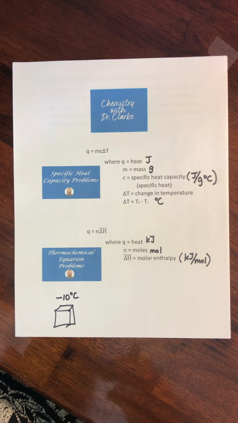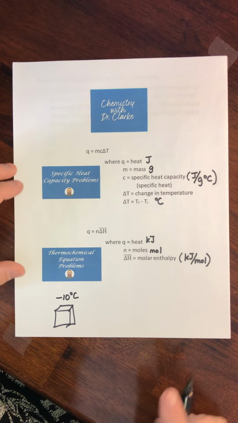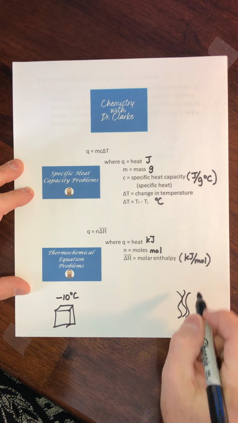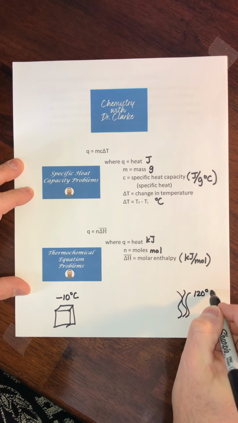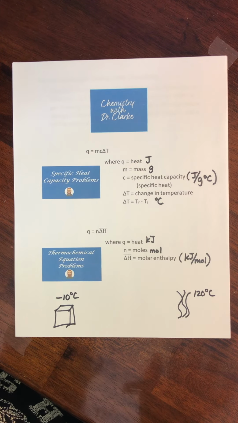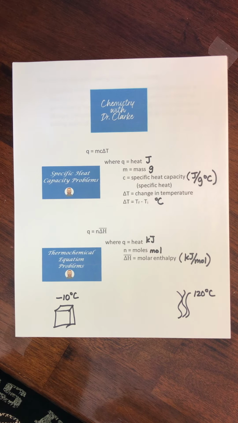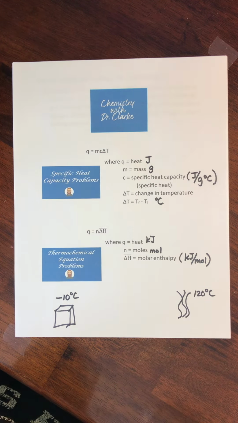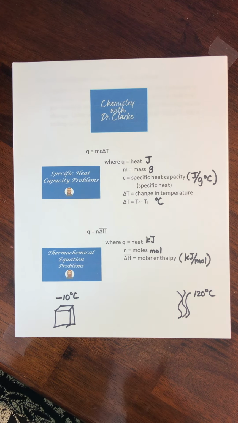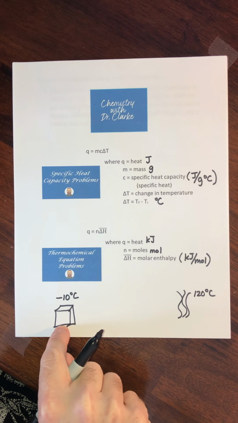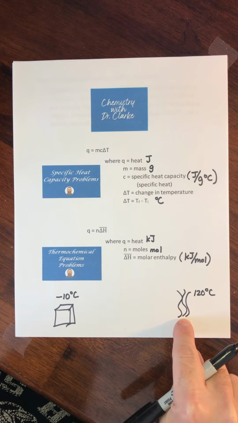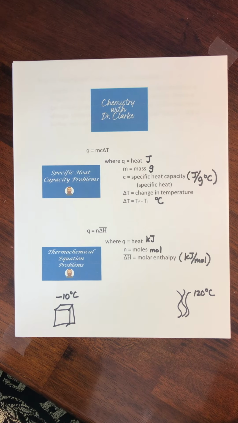And through some sort of long and varied story, we'd eventually want to turn this into steam at, say, 120 degrees. Okay, we've accidentally thrown it into a pot. It's been used to cook with. The steam is coming off, and the steam is 120 degrees. So the question I want is, how much energy is needed to get minus 10 degree ice to turn into 120 degree steam? Right? That's quite a bit of a change.